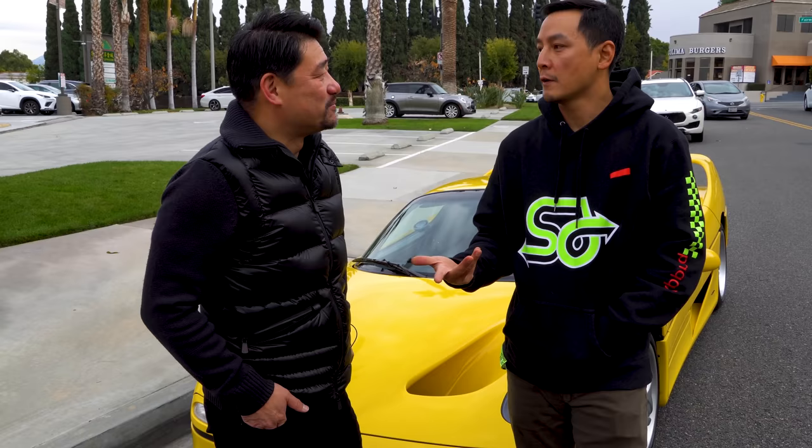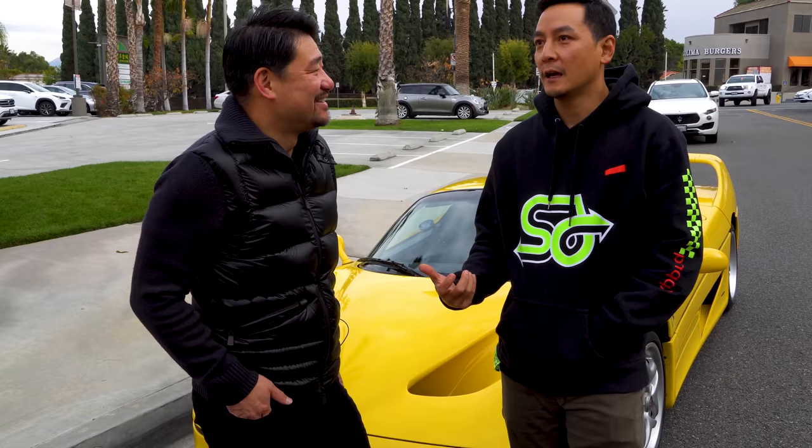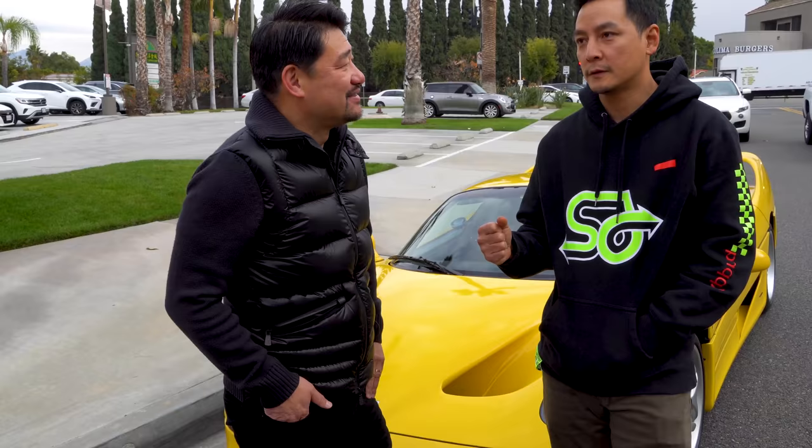What do you think about that motor? That sound is just different. You can't compare it to anything else. There's no sound like that. It's totally its own thing. And the torque all the way through the band is amazing. It's a very cool car.